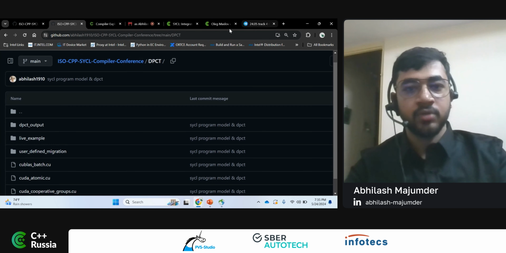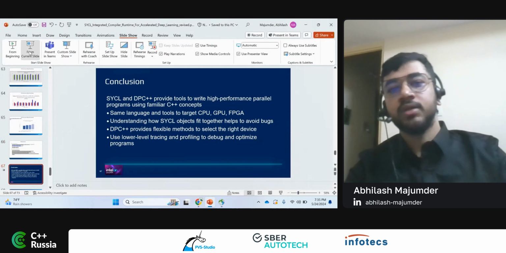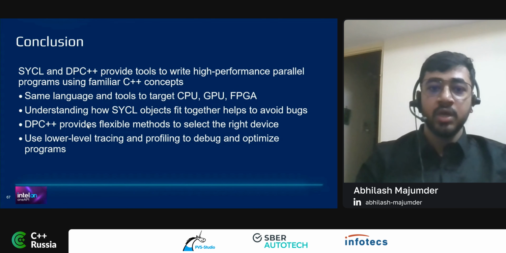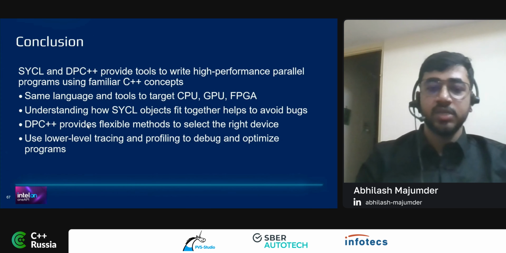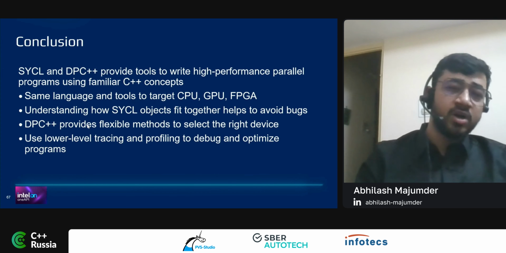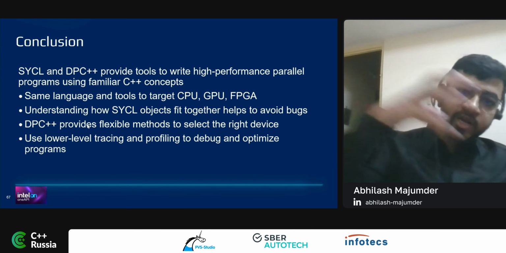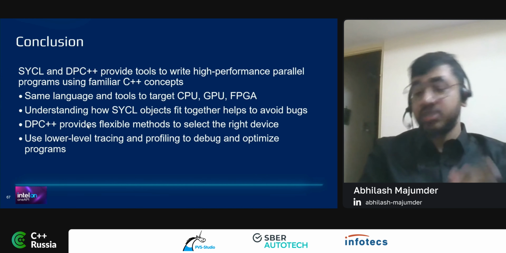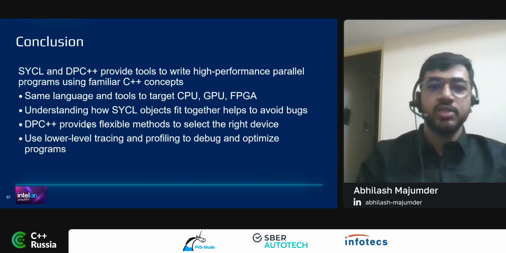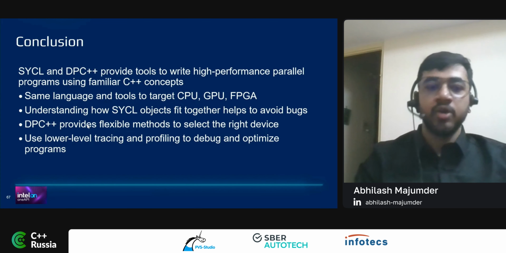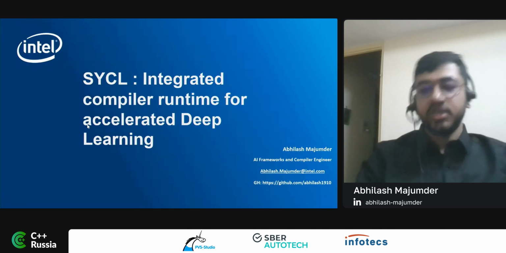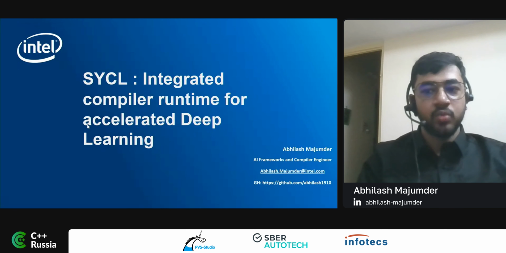Let me go back to the final concluding statements from the slide. SYCL and DPC++ provide tools for writing high-performance parallel programs, not only for different accelerators, but also for HPC and other stuff as well. We are understanding how to write SYCL code in generic form to avoid bugs, as well as using the DPC++ compiler to auto-migrate SYCL code. We have learned some aspects of STL where the C++20 standards are trying to come into the picture through ranges, execution, in some cases Boost and other aspects in C++, in parallel STL, DPL, and in some cases oneDNN, and lower-level tracing and profiling to debug and optimize the program. That's pretty much what I wanted to cover, and I'm open for questions if time permits.